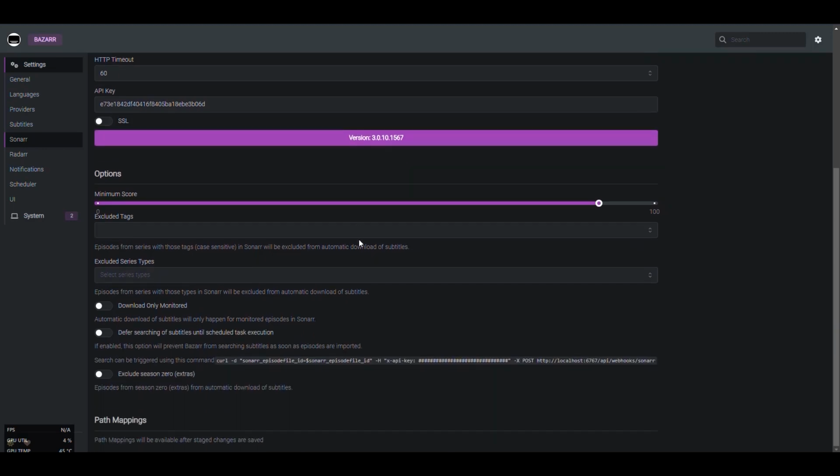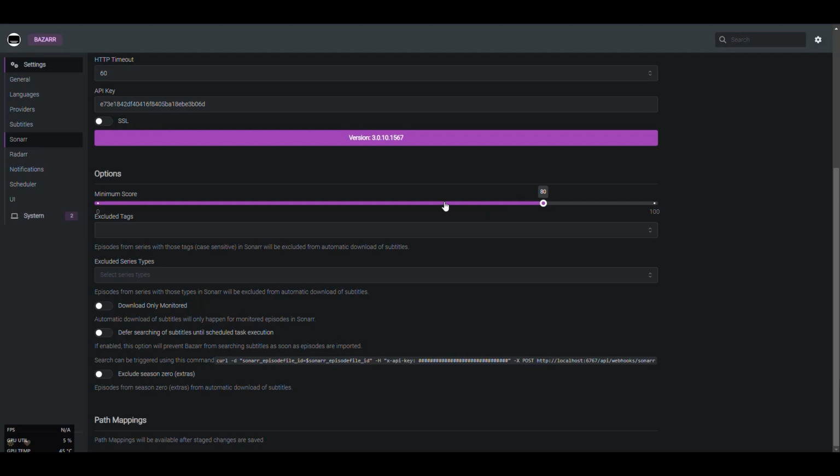So then we come down here and we can make other changes for how it handles our subtitle grabbing. Here you can specify a score for the subtitle files. By default it starts on a very high number, which is 90, but I've found that there can be times where there are subtitles available but they're not as good with the score, so I usually take this down a bit, maybe to 80, sometimes 70, and that should be good enough to get most of the subtitles that I need.